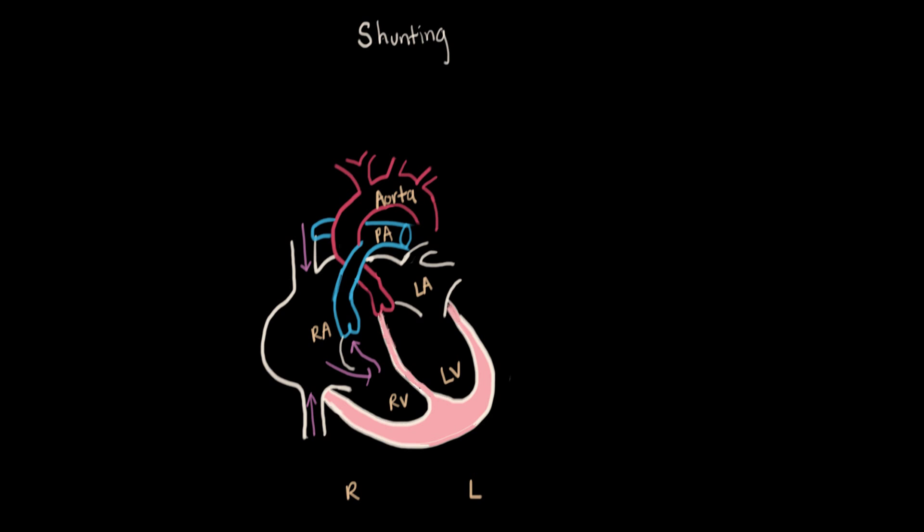From the pulmonary artery, I go to our wonderful lungs, and draw the lungs like this, like a tree. It's the right and left branches of the lungs. Here we pick up oxygen, now our blood has oxygen. The lungs return the blood to the heart to the left atrium. Oh, I didn't draw those here. So here we have pulmonary veins. Even though it's carrying red blood now, since it's going back into the heart, it's a vein. So pulmonary veins return the blood here and here, into the left atrium.